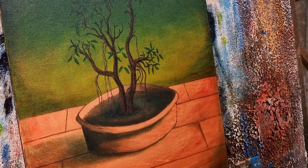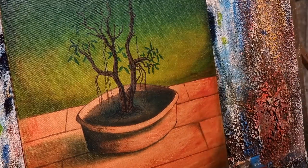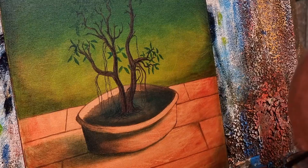Still on day two, we can actually start enhancing all the bright areas and popping all the highlights on the tree. And you can see where the shadows are, where they've been cast, the light's actually coming on from the other side. So we're just going to start highlighting all those beautiful areas of the actual tree itself.